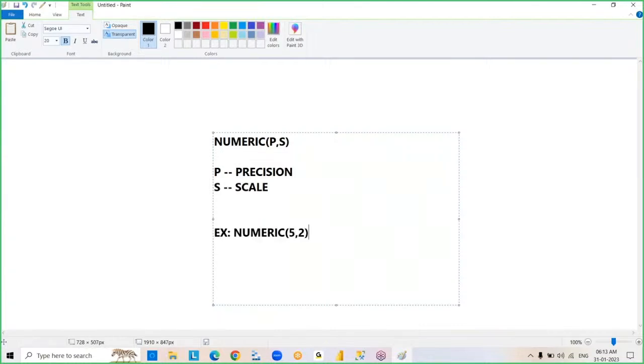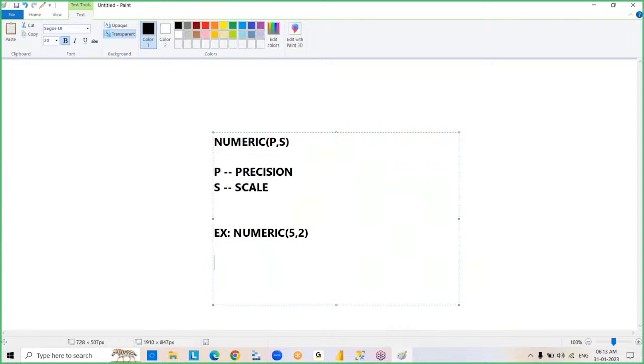Suppose I'm giving it as numeric of 5, 2. So 5 is precision, 2 is scale. Here, precision indicates total digits in the number. Total digits. Scale indicates the number of digits after the decimal point.